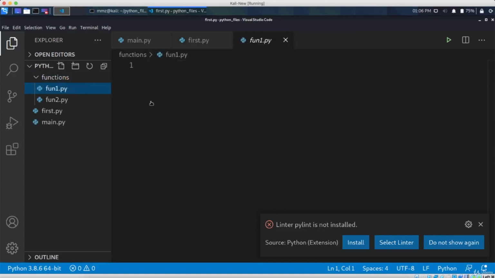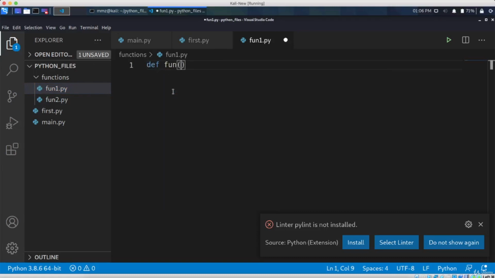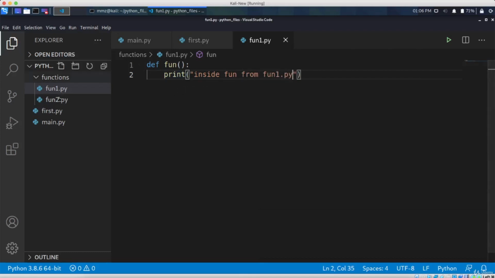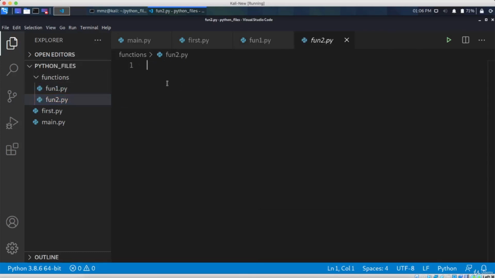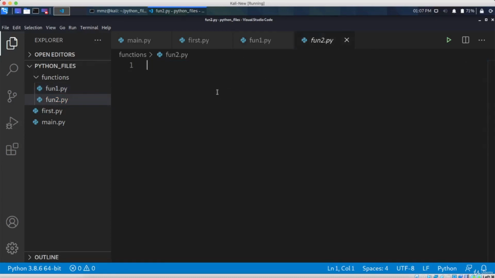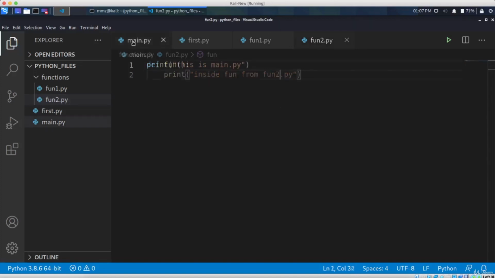And in the functions, inside fun1, let's define a function, whatever function it is, it's no big deal, and let's print inside it "from fun1.py". And fun2, let's have it the same as fun1, but this time "from fun2". So far so good.